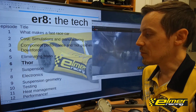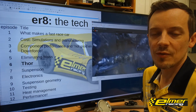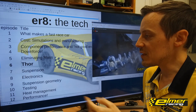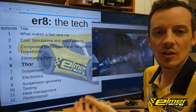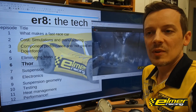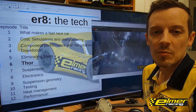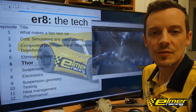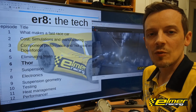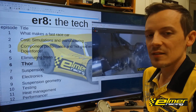But with our Thor engine, we design and select all the components in-house. So if there is a specific race series, or the team wants to rigidly be able to take suspension loads through the engine, for instance, then that's not a problem. We can look at that and see if our design is directly compatible with that or not. If it's not, it's very easy for us to do changes, because we do billet components on all of those, so we don't need to order a new casting set or something like that.